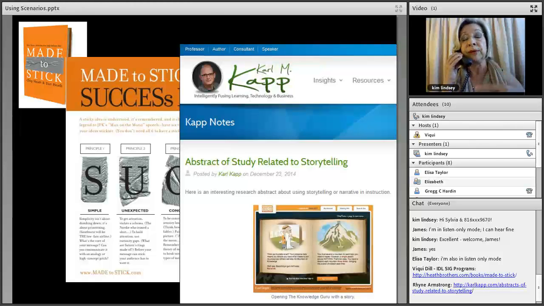So exposition would be bullet points, stories would be a narrative format, and a narrative format activates different parts of the brain. We truly are wired for story, and you might have heard of that term as well. So if you want people to remember something and to retain what they learn, some type of story is going to help that happen. So let's look at some different types of scenarios.